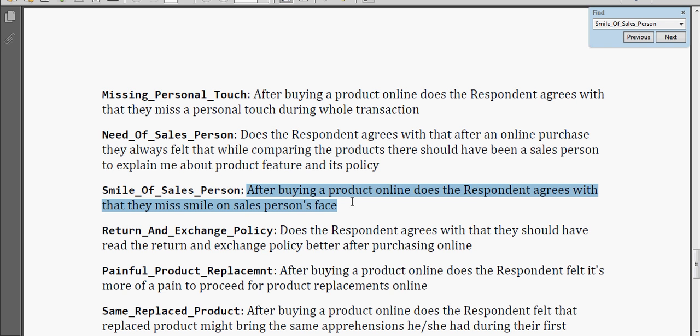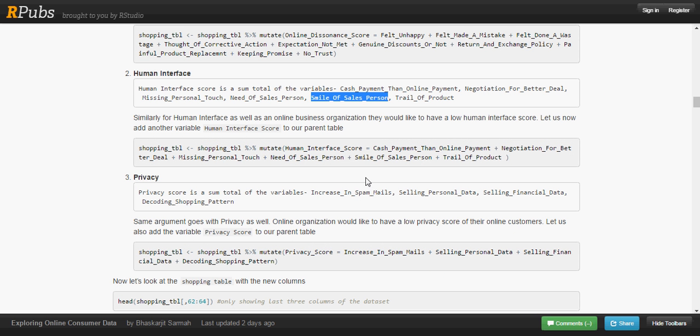So if the respondent answers that they disagree, it means they do not miss the smile on the salesperson's face. Again, organizations would like a low human interface score, because a low score means their customers are highly satisfied with the services, the salesperson gives a smile back to them, and they do not miss any personal touch. So they should get a low human interface score.